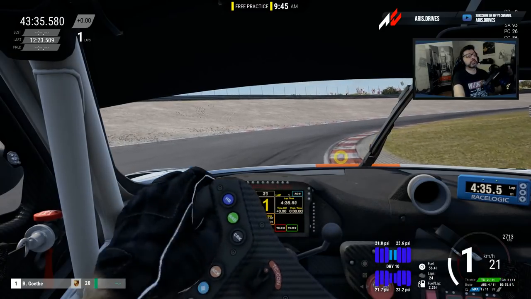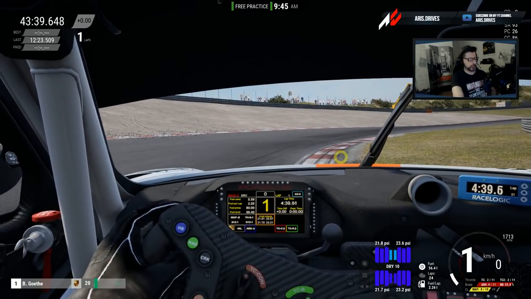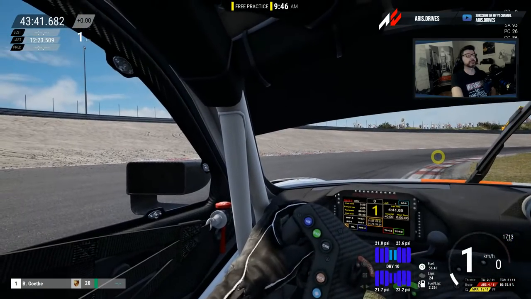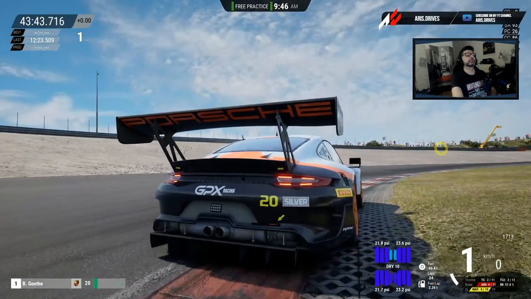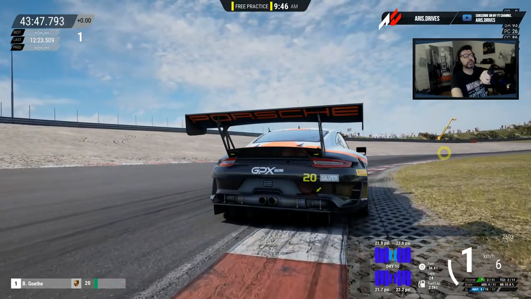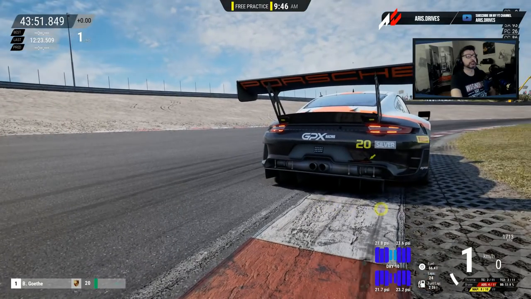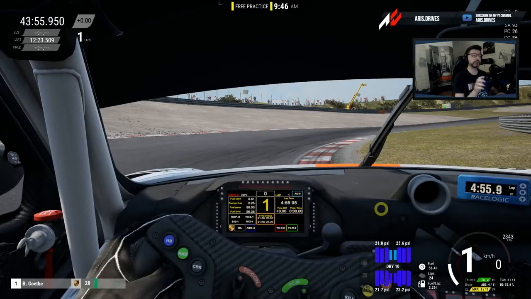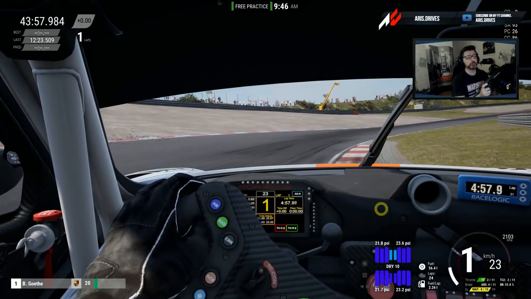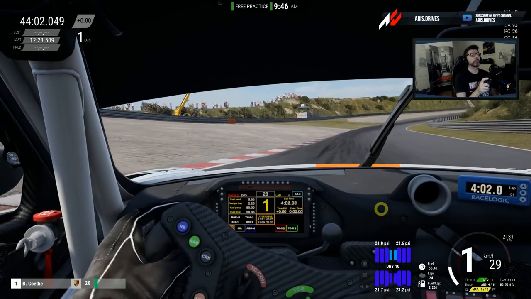As I said, usually my best situation is being somewhere around here, okay, something like that. So just touching the curbstones here, the cement, this is the best position when I'm on the apex. And then full throttle, the camber of the road will help you rotate the car and stay properly outside.